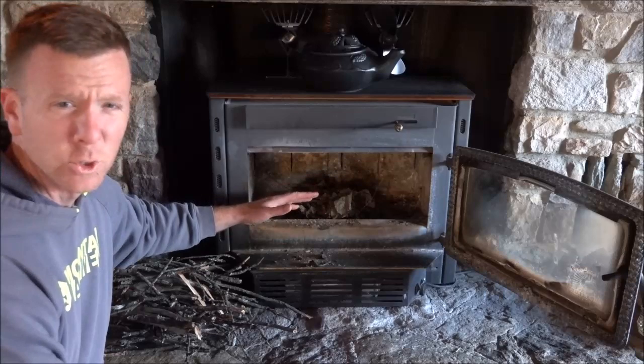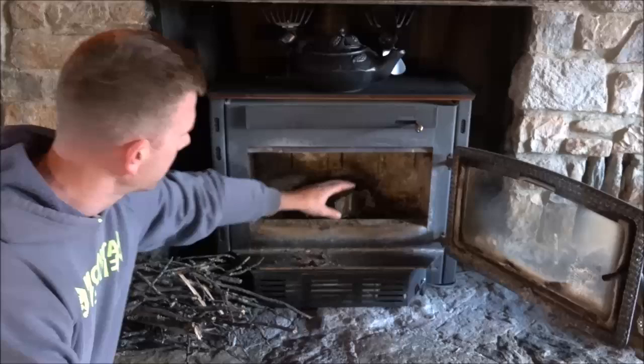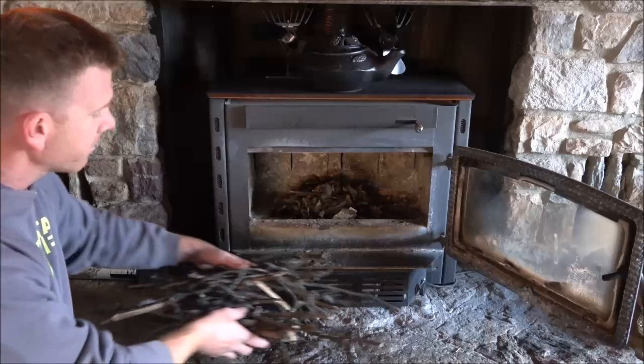Open up your air intake all the way. Product's starting to fire. On the base right here, I just have leaves out of the woods. And then we're going to take all the little kindling sap that we collected from the fallen apple tree out there, and we're going to put that in the fire.